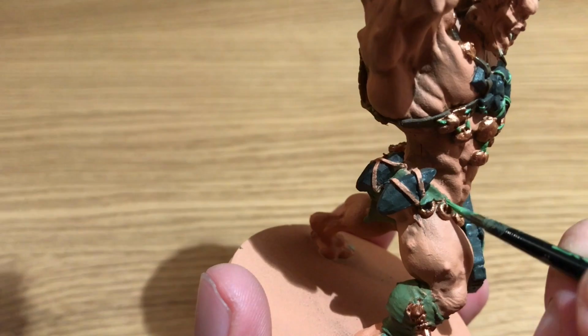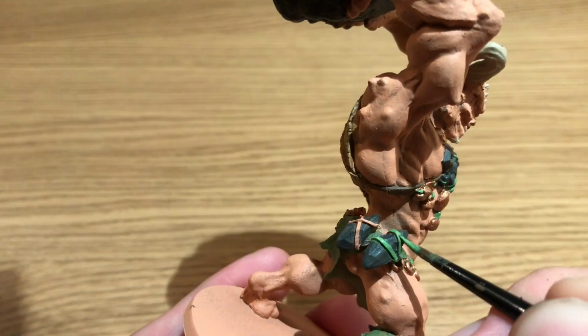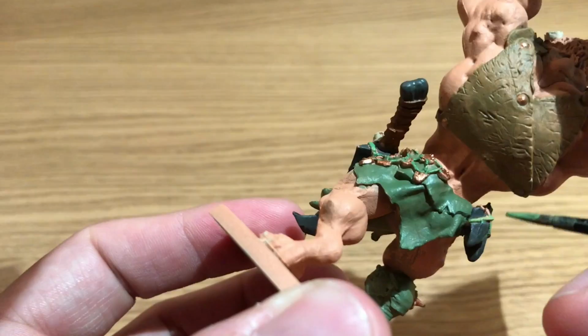Oh, he's just got stuff hanging. Oh, rocks as well. This guy's like a magpie. This is not a Cyclops, this is a magpie. He's just collected anything shiny and he's just got it strapped to himself. I like those rocks though. I like to imagine he uses those as a ranged weapon.